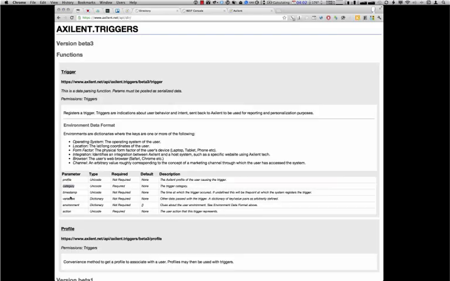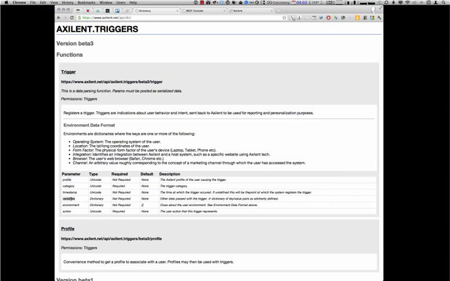There are a couple of different things here that are optional. You can pass in a timestamp if you'd like, and it will use that as the current time for the trigger. Otherwise, it'll just generate whatever the current time is as a timestamp. Profile, if you pass that in, then that'll be associated with that specific user, which is critical for things like affinity triggers, where it's establishing that a particular person likes a particular content item.